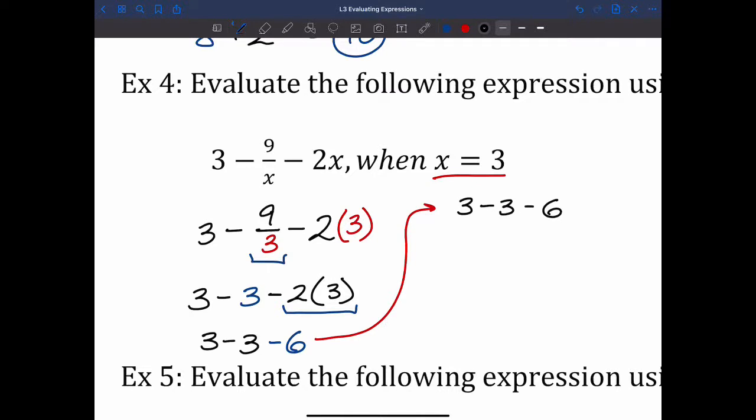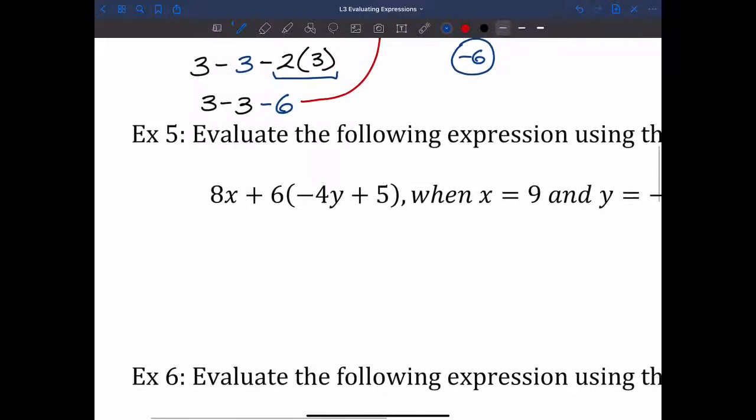All right, so again, thinking through order of operations, now we're on to addition and subtraction. So left to right, 3 minus 3 is going to give me 0. Bring down that minus 6. Last but not least, 0 minus 6 is negative 6. And that's all we got to get through. Just get to -6, and then we're done.